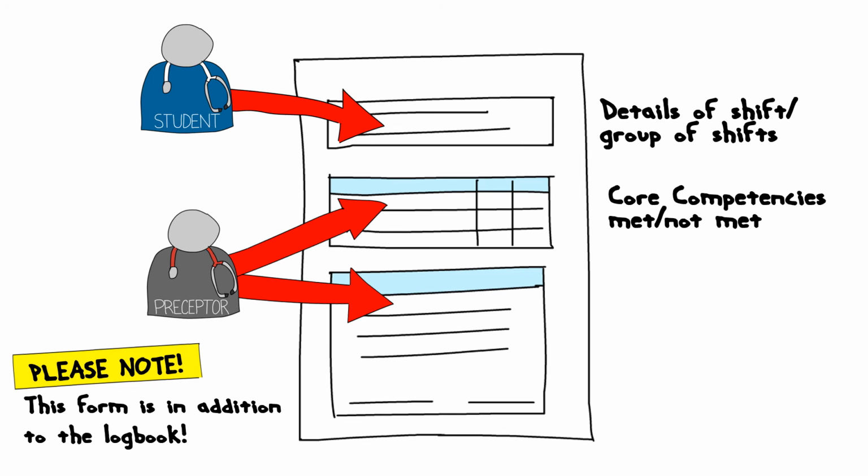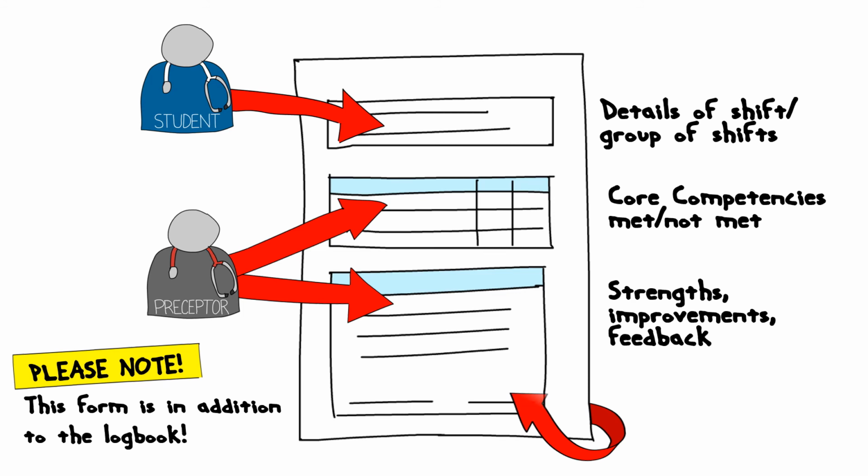Next, the preceptor fills out the Preceptor Feedback for Clinical Competencies section, indicating the student's strengths, areas for improvement, and any other feedback. The leveling guidelines listed in the student's logbook can help guide the preceptor according to that student's year of study. Check off yes or no for the questions listed, and sign and date the bottom. It's important for the preceptor to review the clinical evaluation form with the student to share feedback about their evaluation.